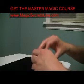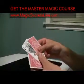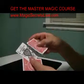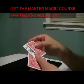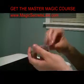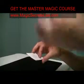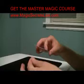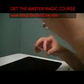Square this up. Turn it over and hold it like this. Now what you're actually holding here is the first selected card face up, second selection face down, and the joker. The audience is going to think you just have the jokers. You're going to hold them like this. Pretend to pull out a piece of hair as you say, look, we'll use a piece of hair or invisible string, wrap around.